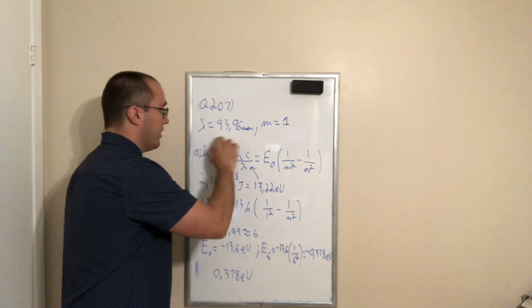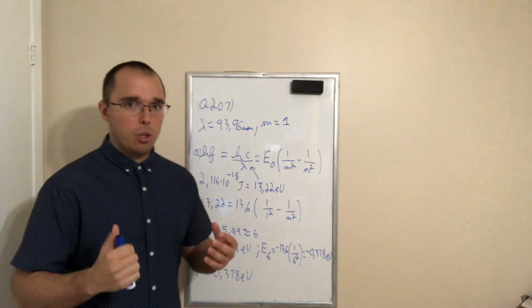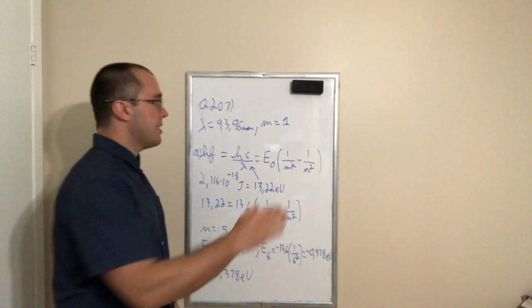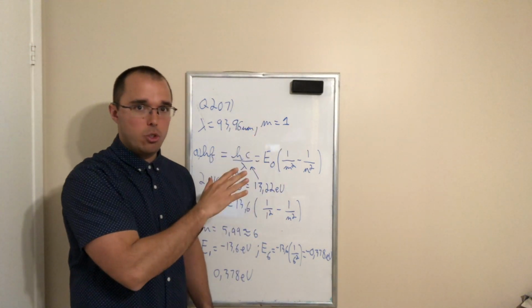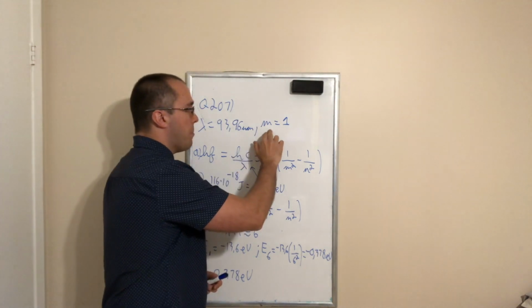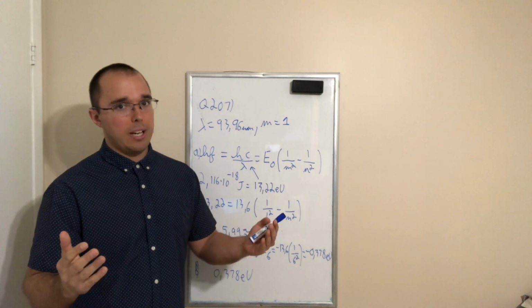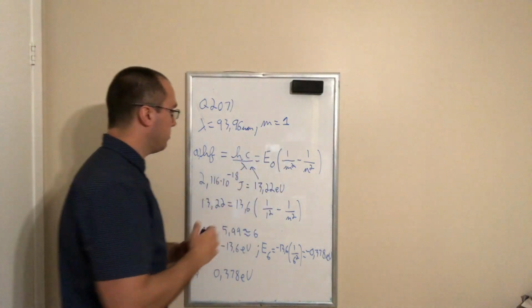We're given the wavelength of the photon, 93.96 nanometers. We are also told that the electron initially is in the ground state. The ground state means the level is 1. Now in the formula that we will need to use, the value m is the smallest or the lowest level. Well, there's no lower level than the ground state, therefore m has to be 1 in this case.